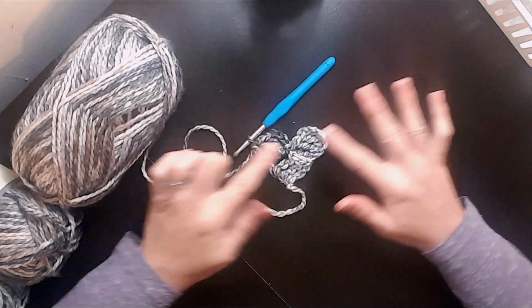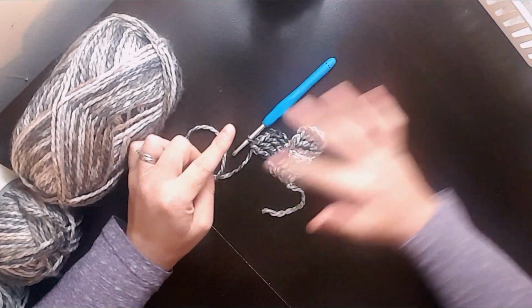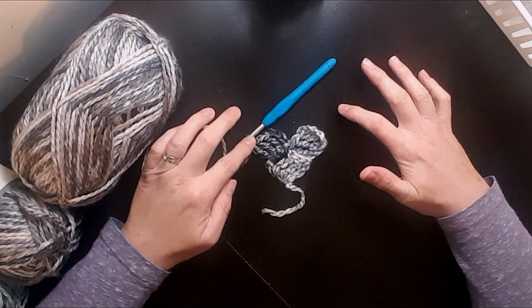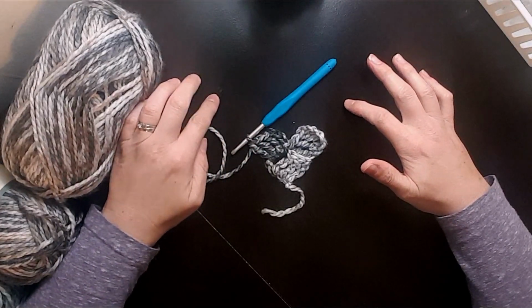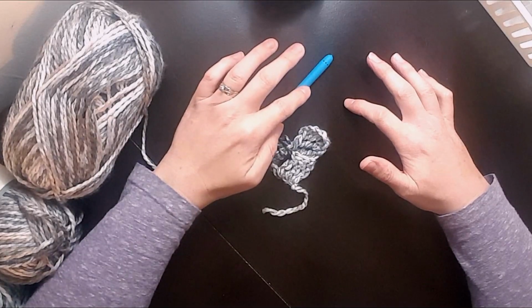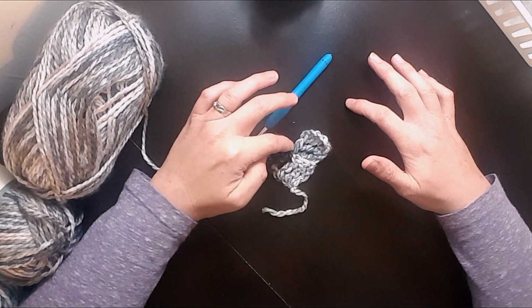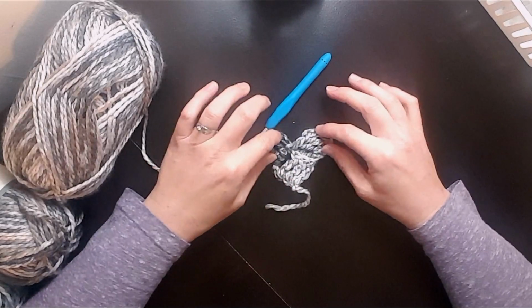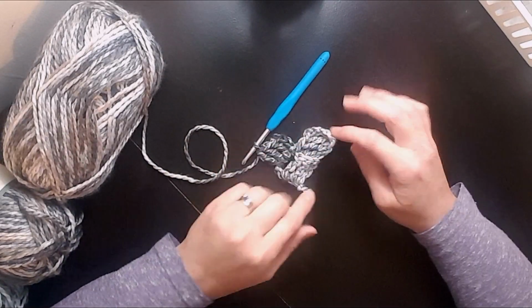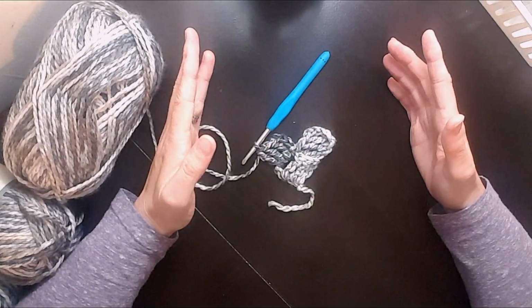So that's how the corner to corner is done. We will continue in that manner, starting off with the chain 7 and crocheting down into that and connecting our box, and then chain 4 and then trebles into the stitch and connecting. We want to have 5 peaks, so 5 boxes across the top when we're finished.